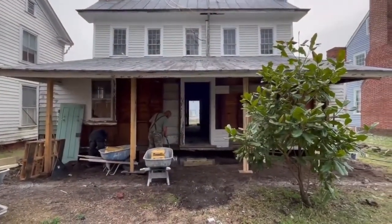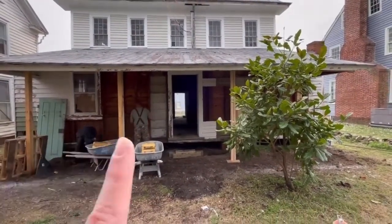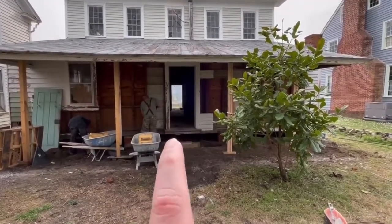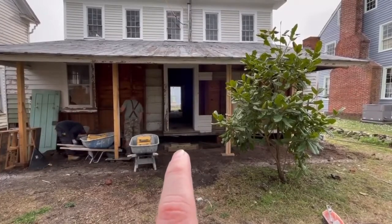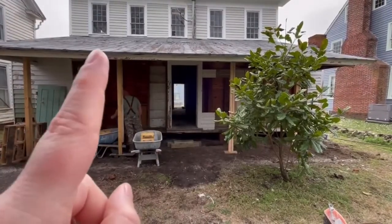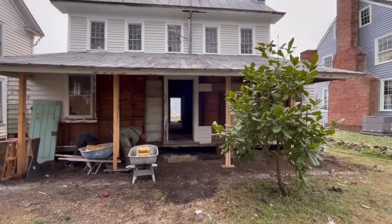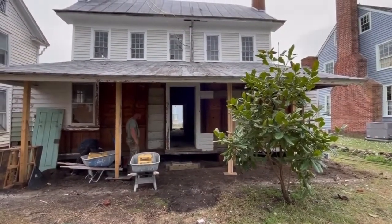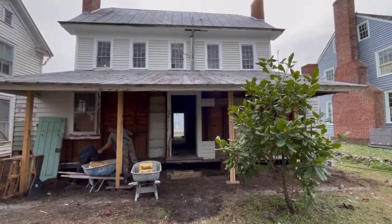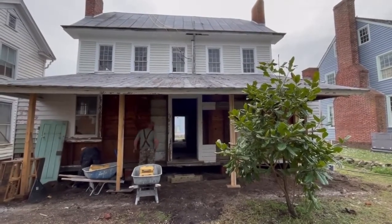So sometimes your plan hits a snag. If you remember, we were gonna enclose all of this all the way across the back. That door right there, we were gonna pull out to right here. But when we started figuring our pier height, because of the slope of this roof, we don't have enough height for a door. So that threw me for a loop. We had all hands on deck over here, talking through this, how to get it all worked out. And we've come up with a solution. I had to give a little bit.